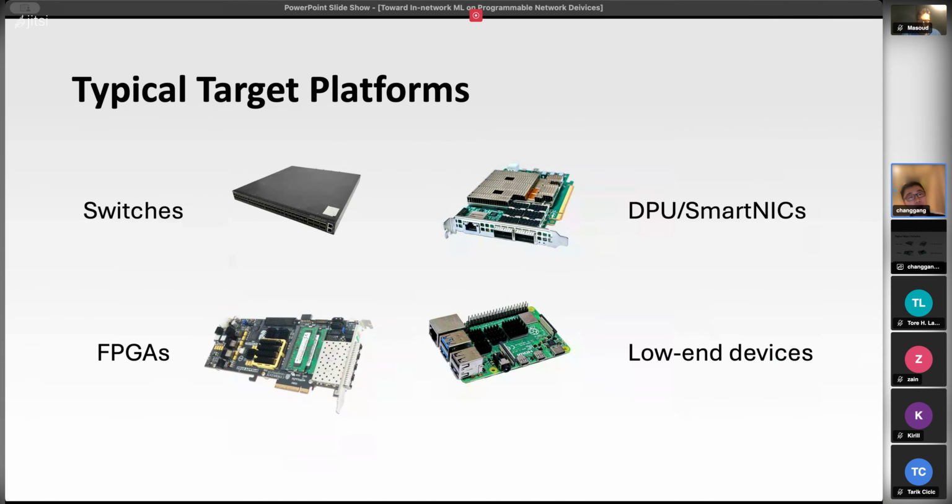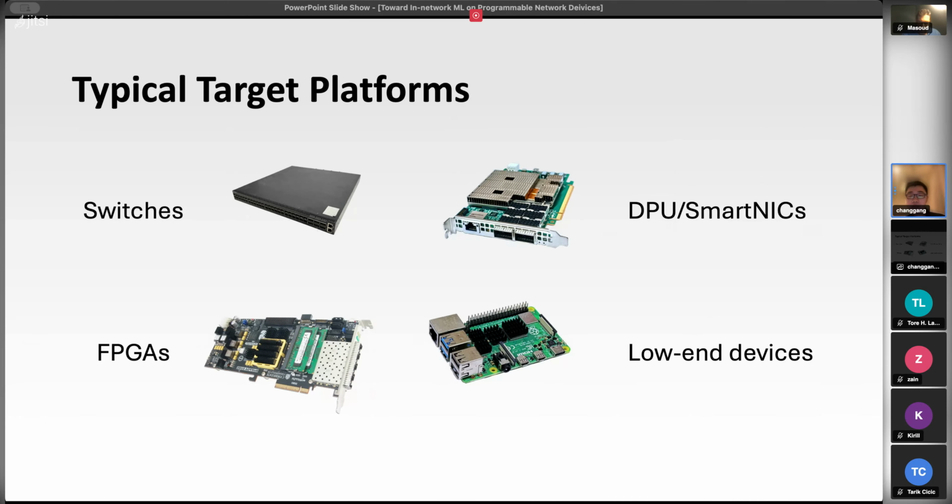The typical target platforms include high-end switch ASICs like the Tofino switch, and some middle-end devices like DPUs, SmartNICs, and FPGAs. The switches are typically able to reach terabits per second, and the DPUs, SmartNICs, and FPGAs are able to process around 400 to 800 Gbps.